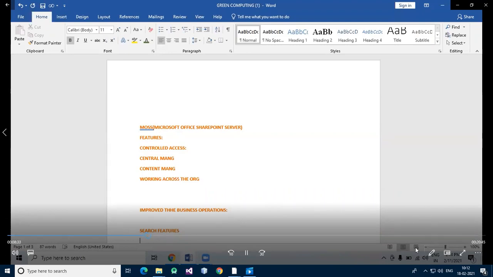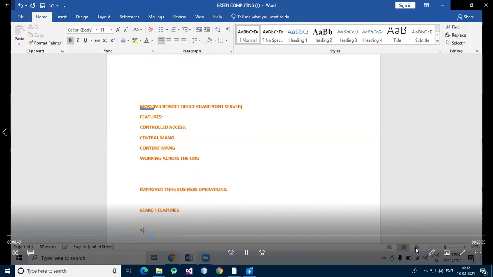The search results are more expressive and allow decisions to be made based on the latest information. Then security minded sharing, the second feature. The search feature is used to search people, business, web pages, and any latest information. So this is why we are using the search feature in business operations.